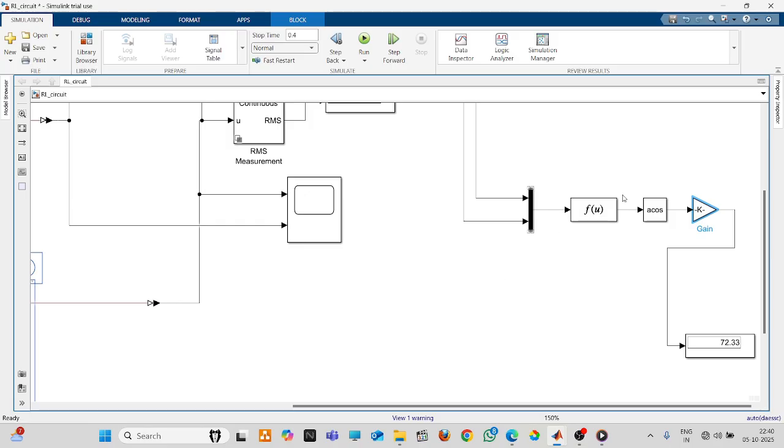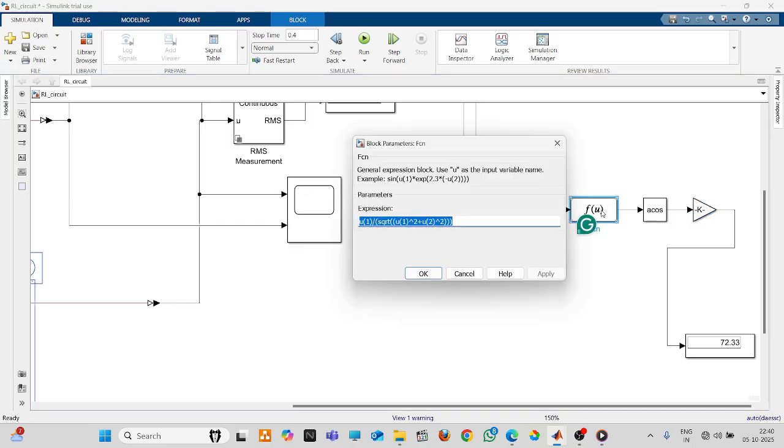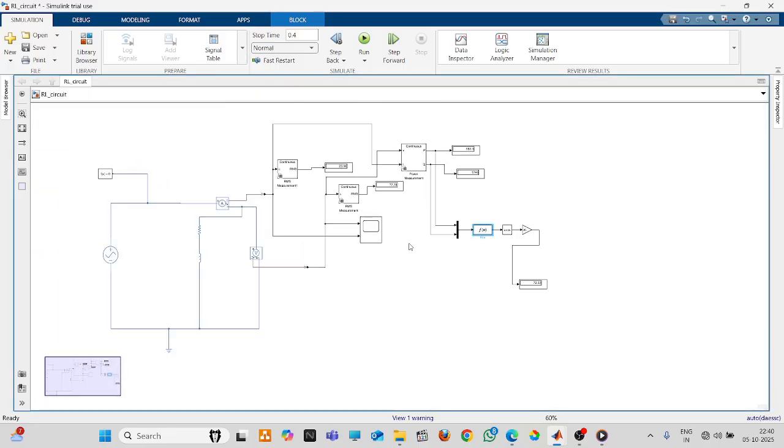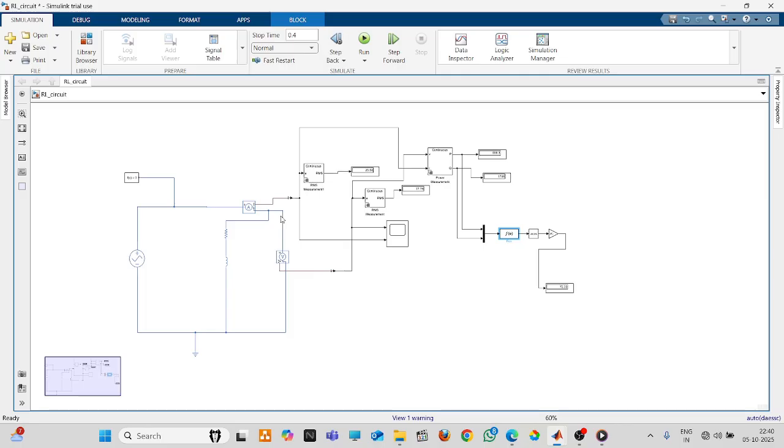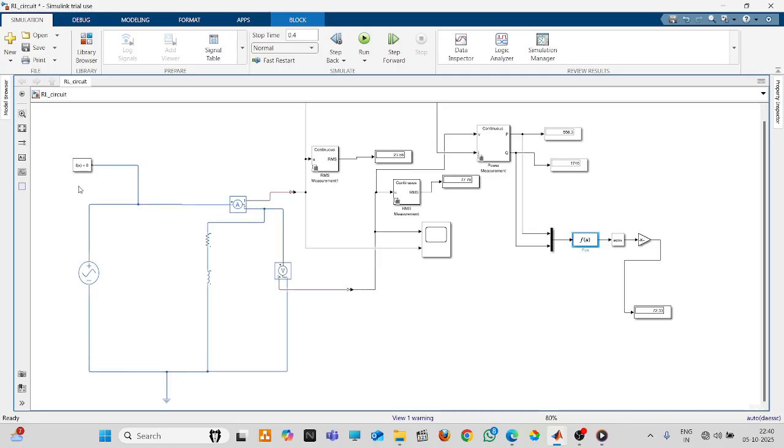In this way, you can easily calculate the active power, reactive power, and the power factor, and you can also view the waveforms in the scope. This is all about experiment number 7. I think you can easily perform the experiment. There is nothing difficult in this. I also have to mention here that the electrical reference is required. Whenever you are using a physical system and a solver, the electrical reference is very much required.